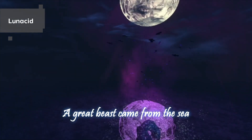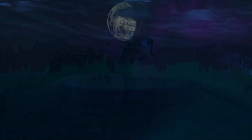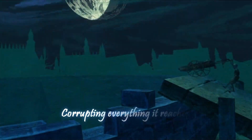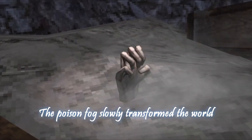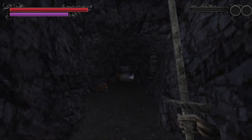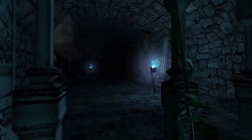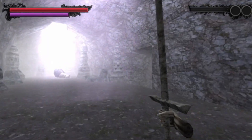The next one is sort of in the same vein. It's called Lunacid, by Kira LLC, and has a very positive rating on Steam. Before Dark Souls, From Software were known for their gritty dungeon crawlers like Shadow Tower and Kingsfield — and that is what Lunacid is cribbing from. It's a retro first-person dungeon crawler that sees you thrown into a great well for crimes unknown. The only way out is to go deeper into the abyss and confront the sleeping old one at the bottom. Lunacid is filled with vicious enemies and many secrets and is seeing a 1.0 release this week after a strong early access following.